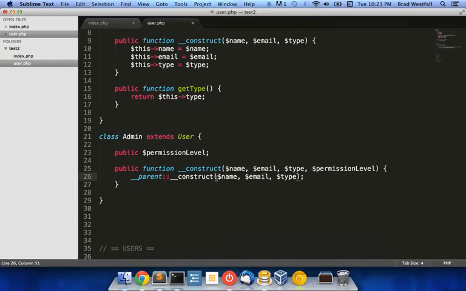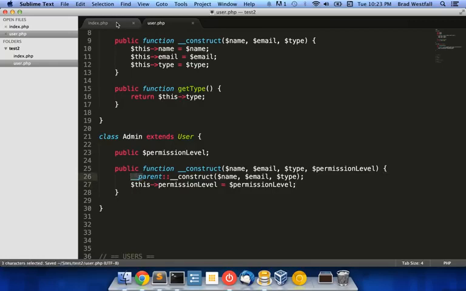Okay, so we're going to call that with name, email, and type because that's what it takes. And then right here, we're going to say this permission level equals permission level. Okay, again, not sure if this is going to work because I think I'm doing something wrong here.